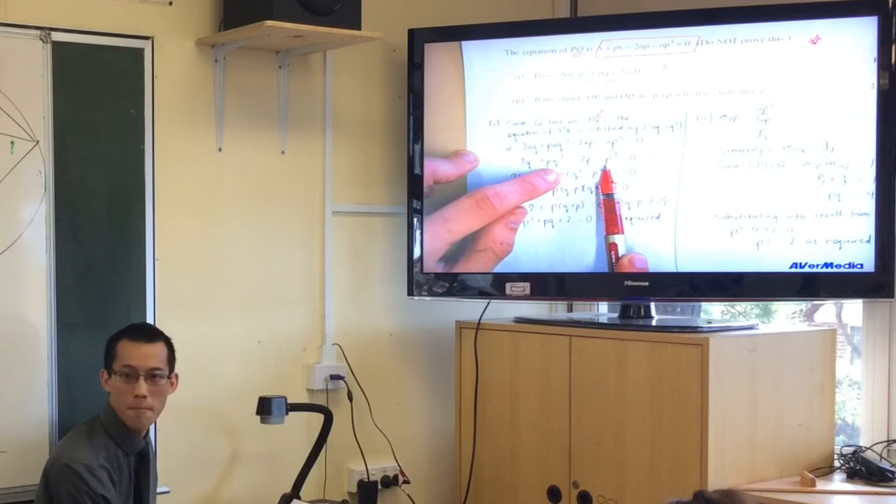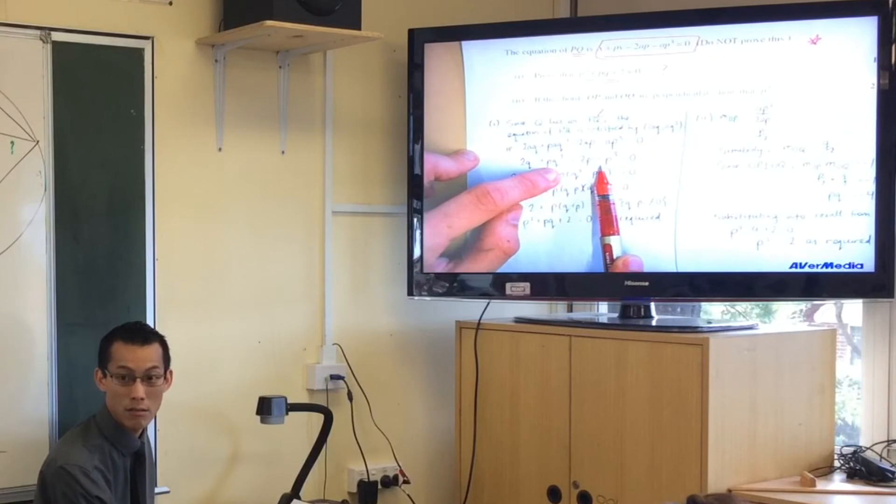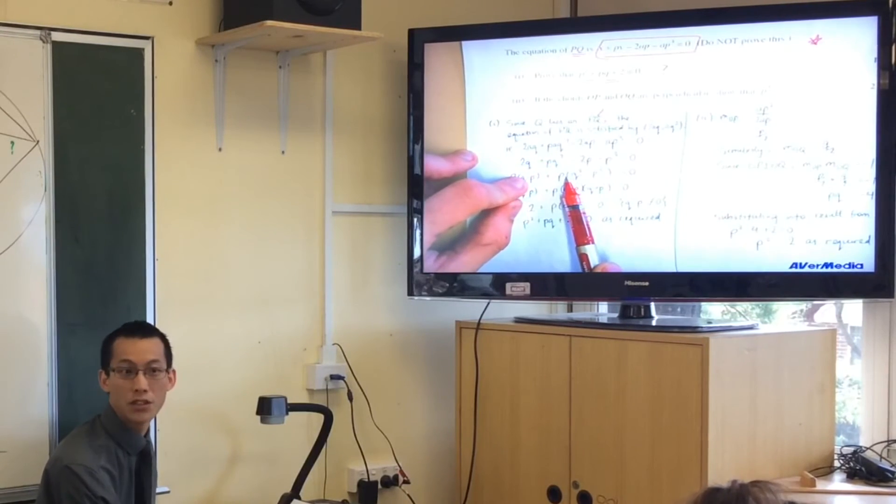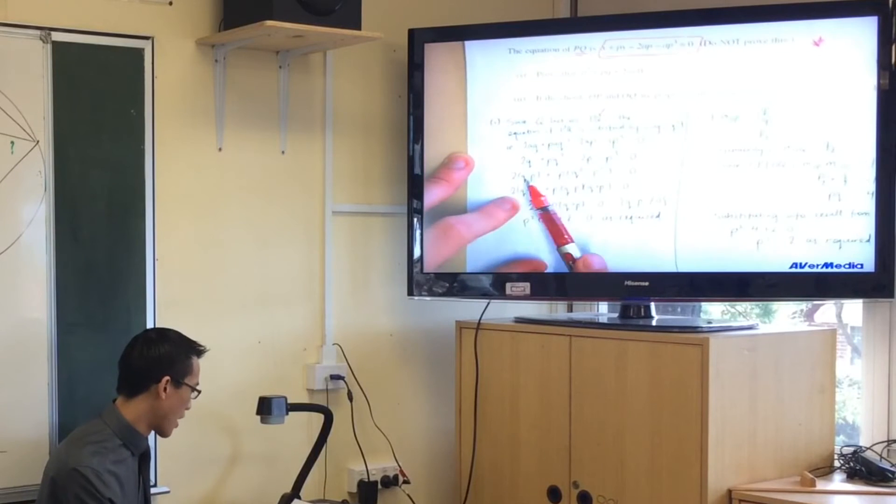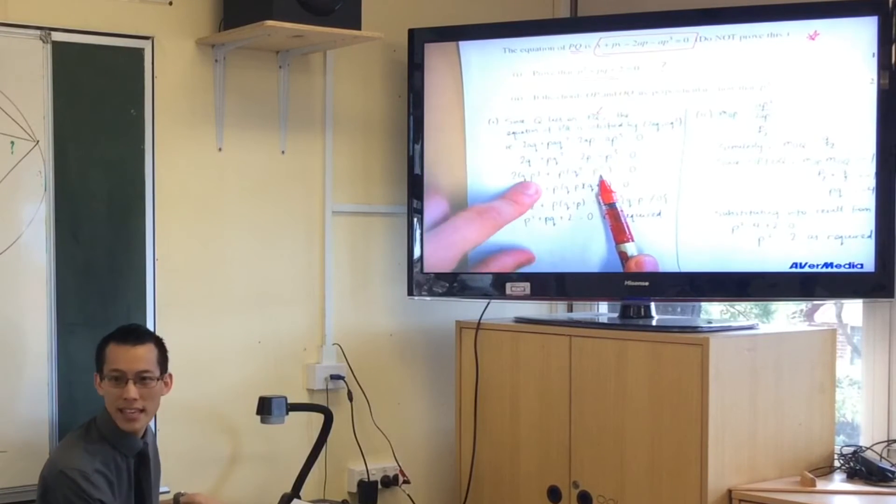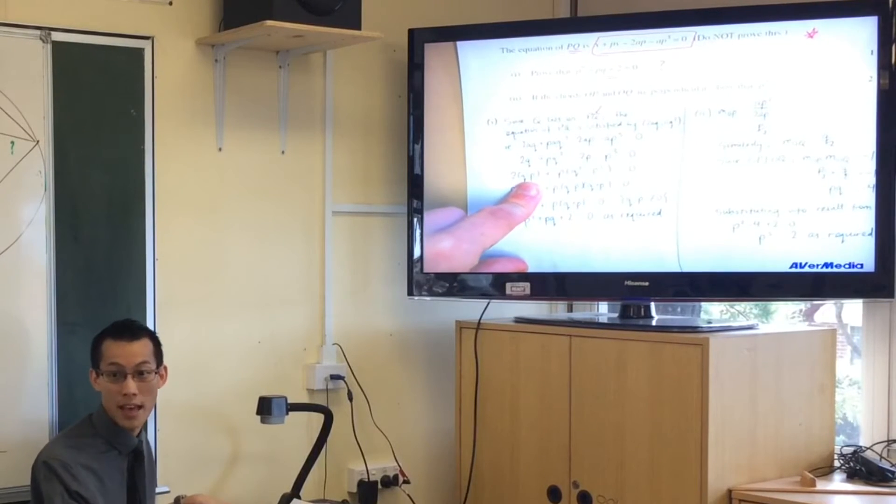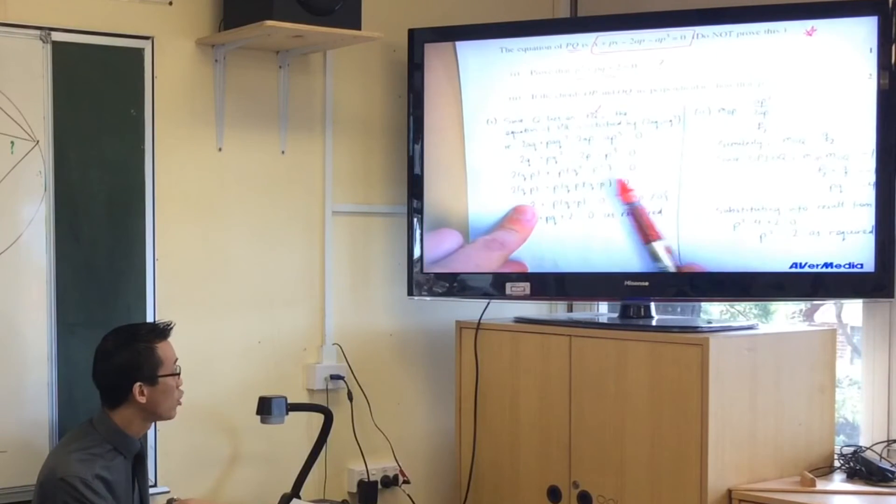So, when I do this, I can see pretty quickly, I've got two of these, right? 2Q and a minus 2P, so that's easy to factorize. And what I'm left with also has a common factor, namely? What's the common factor here? It's P, isn't it? Which is exactly what I wanted to get rid of the P cubed, okay? So, I get my two of this, my P of this. Once I see I've got some factorization happening, the difference of squares becomes an obvious next step, because I need to cancel out that Q minus P.